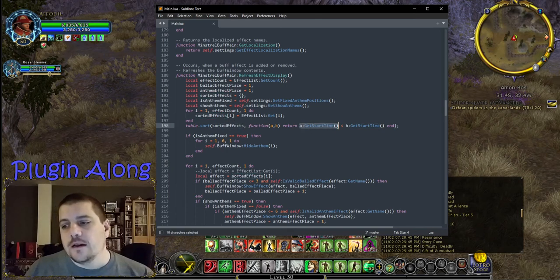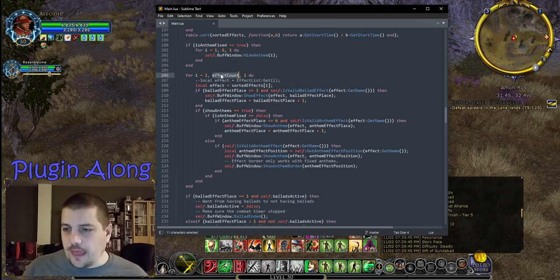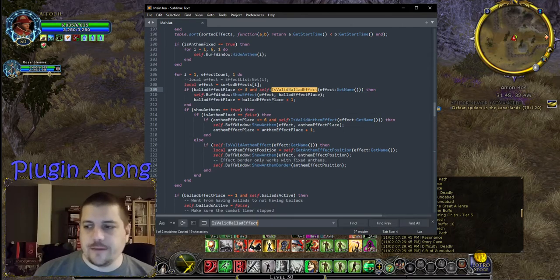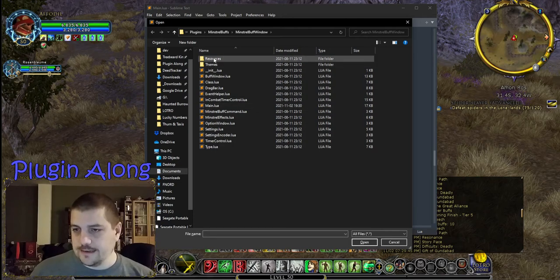Oh, okay. So in order to get something equivalent to this list, they're sorting by the start time. Nice. Okay, so iterating through the effect count for each of the sorted effects. And then we are checking the effect name to see, is it a valid ballad effect? Okay. And then we can see it's using localization information. So we can maybe find strings, resources. Nope. Themes.